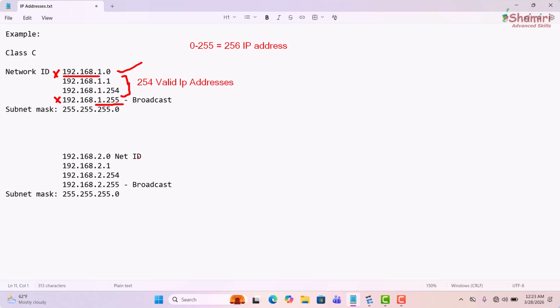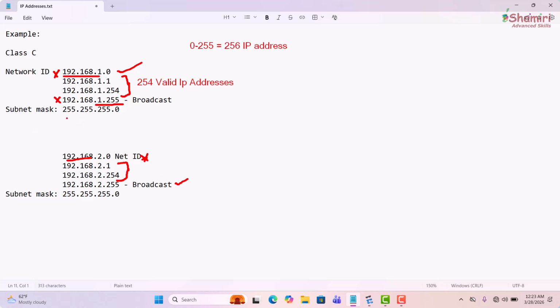The same thing with network 2. We can only assign our hosts IP addresses 1 all the way to 254. The first one is not used because it's used for identifying the network, and the last one is used to broadcast to all devices in that network.